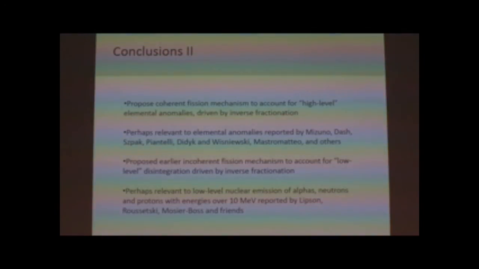And if you haven't seen Dideki and Wisniewski's stuff, they run gammas through palladium deuteride. They have so much transmutation, they get a slug of other stuff popping out. Mostly titanium. Well, calcium oxide, all kinds of stuff.